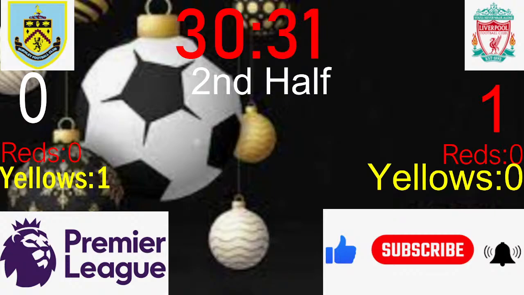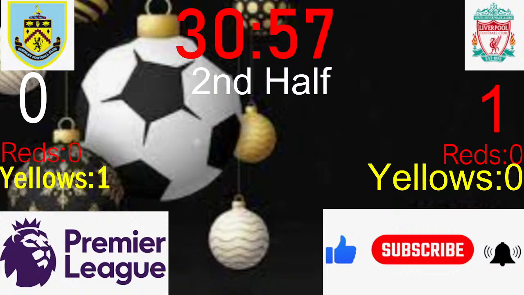That was the Dominic Szoboszlai chance that they're replaying. Oh no, it's a free kick. Wow. Basically by the corner flag though. Maybe perhaps I need to turn the camera towards me more.